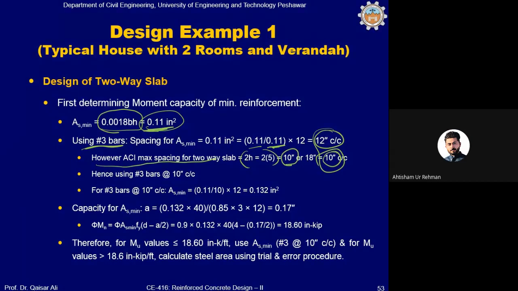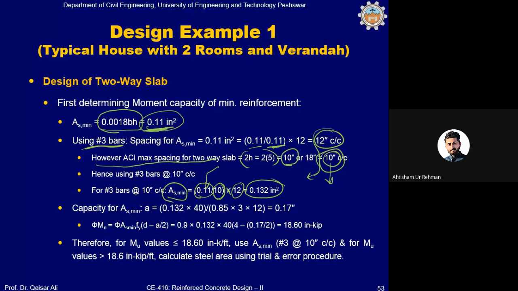जी सर. So what you will do, since 10 inch spacing is governing, you will calculate minimum reinforcement based on this spacing. That is very simple. As minimum is equal to 0.11, which is bar area, divided by spacing, which is 10. तो बार तो आप वही नंबर 3 यूज कर रहे हैं ना, मगर स्पेसिंग आप 10 इंच यूज करेंगे, तो उससे आप reinforcement कैलकुलेट कर सकते हैं and multiply it by 12. So 0.132 inch square is basically the minimum reinforcement. Clear?